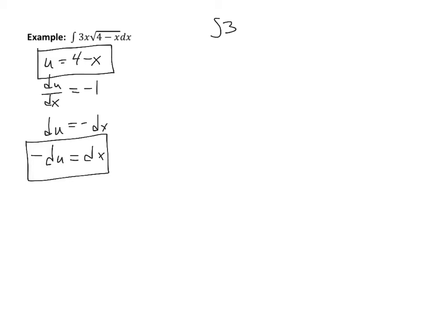I have the integral of 3x times the square root of, now that I can replace with u, and then my dx, and I'm going to make a little mistake here. I don't want you to write this, because it makes it look like this says 3x times the square root of u minus du, and that this dx du thing needs to be multiplied on the end. So this really should be multiplied.